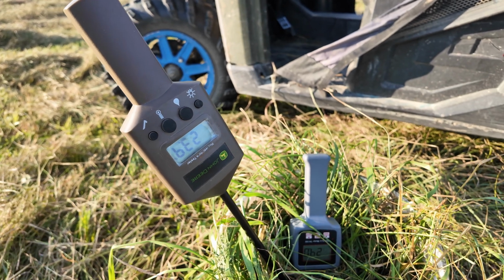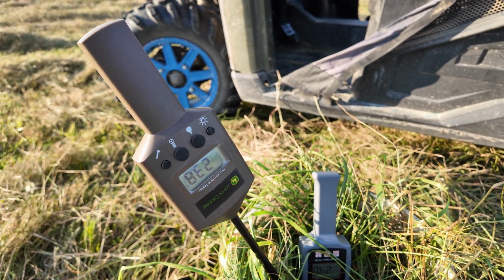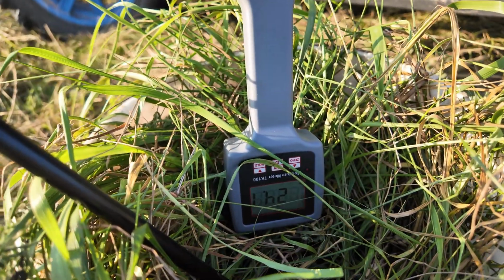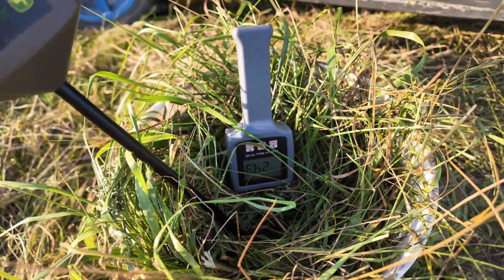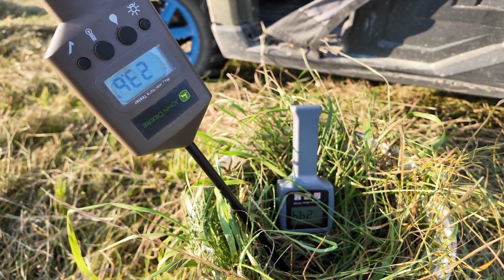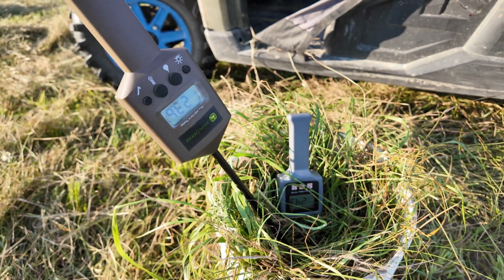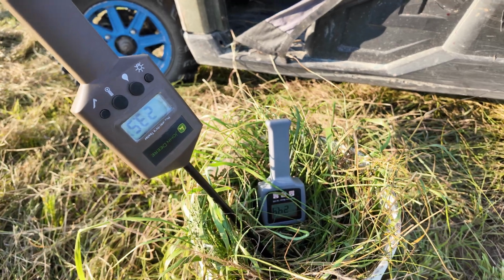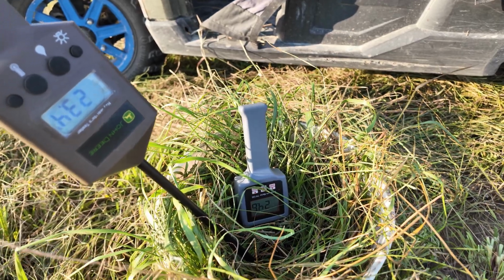This John Deere one is pretty well maxed out at this, not maxed out, but it's evened out. It's already got to the highest point, and now it's just kind of hanging around that 23.9, 23.8. Whereas you can see the TK100 is hanging around that 24%, 24.1. And it's kind of bouncing around at that point, not really changing much. We're going to give it just a few more and just see what it does, if anything. And I'm going to say we've pretty well leveled out to where we're going to be. The TK100 keeps bouncing around from 24.2 up to 24.5, and then it bounces back.